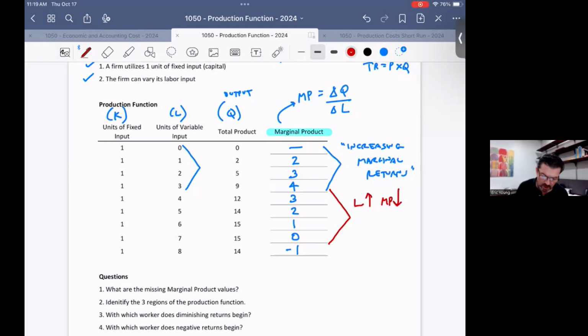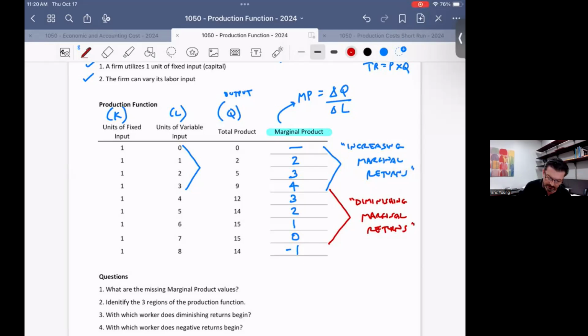This region is what we call in economics the region of diminishing marginal returns. This is the really, really critical rule in production theory. At some point, and it's going to vary with industries and with companies, but at some point, every firm will reach the diminishing marginal return point. And at that point, hiring additional workers is going to reduce the marginal product of each.